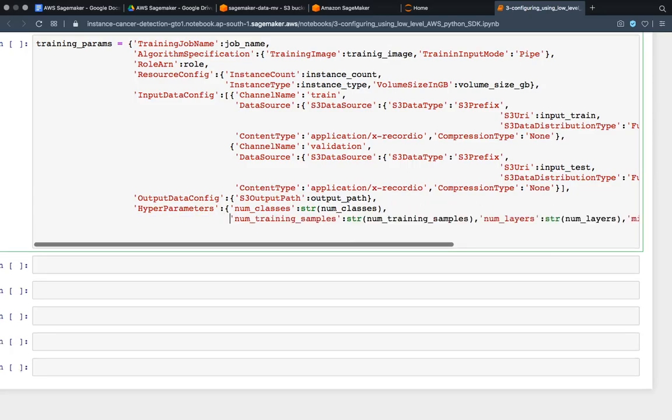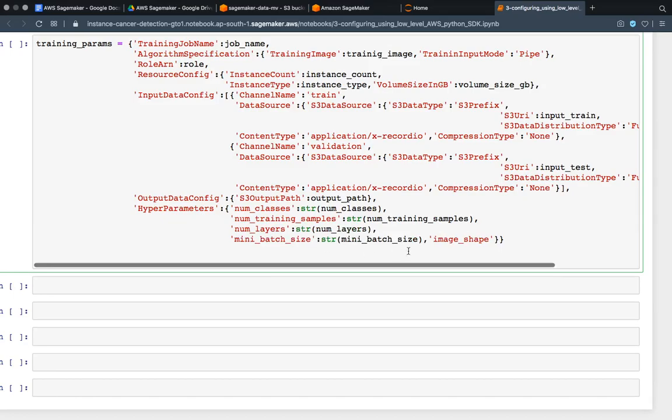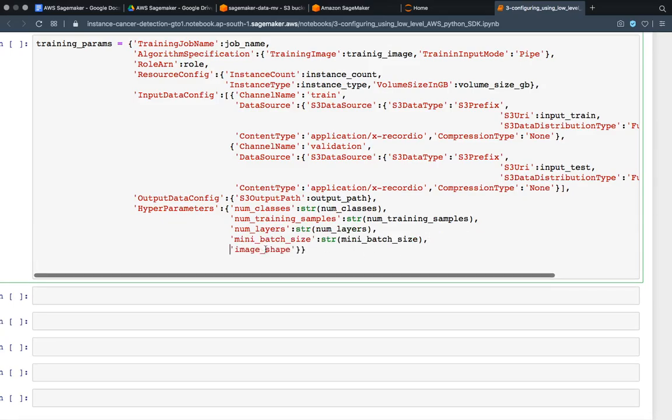Just to make everything look prettier so that you can relate more, this is the image shape, and again image shape will go to image shape.